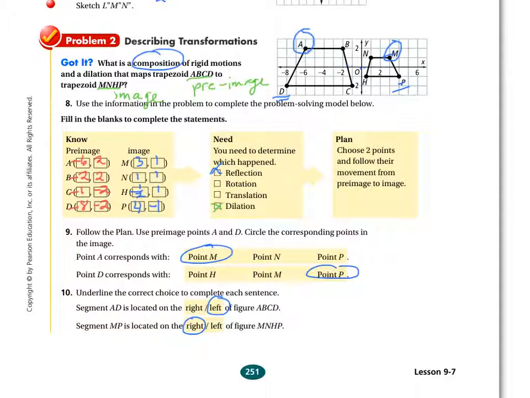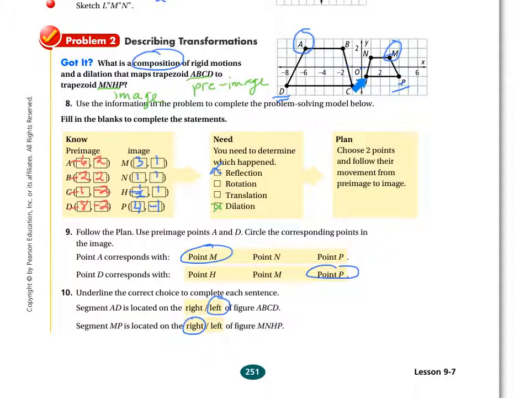So that's number 11. And then number 12 on the other page says, underline the correct choice to complete each sentence. Trapezoid ABCD is larger or smaller? Larger. And then to map, we need to enlarge or reduce or duplicate. What are we going to do from here to here? Enlarge or reduce or duplicate means the same size. It reduces, so circle reduce on number 12. And then by performing how do we reduce? A dilation, so circle dilation.